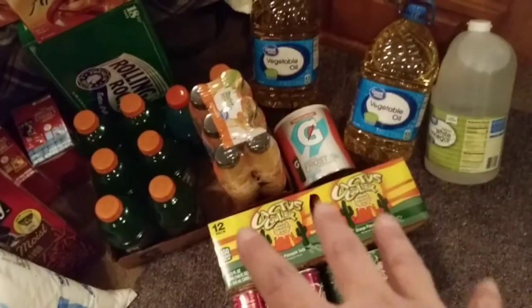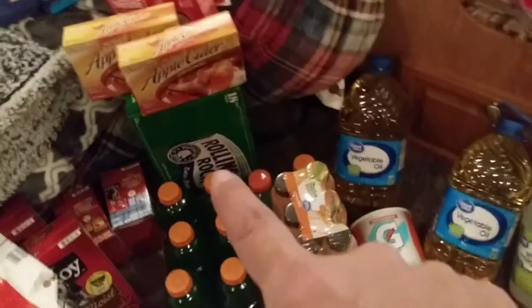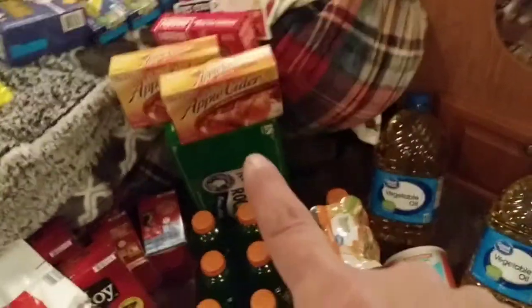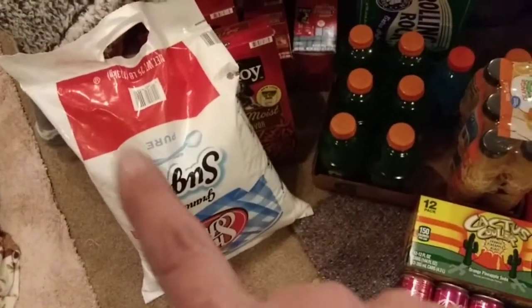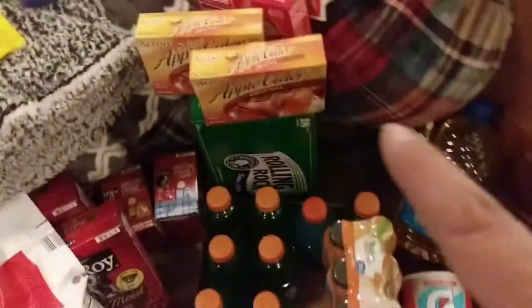The drinks and stuff, we're going to have those right. That's for us now. This other stuff is being packed away. There's a little case of Rolling Rock there. Some dog food. 25-pound bag of sugar, which we did not find at Walmart. We had to go to a different store for that.